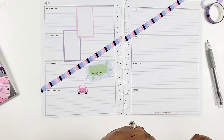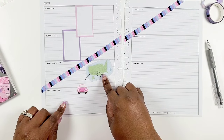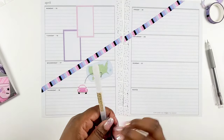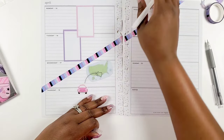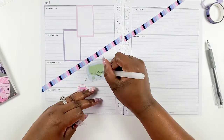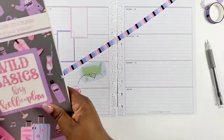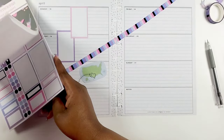Y'all get the point. Like, it looked like, what is going on right here? I think I might have gave Louisiana a little bit more land than what they supposed to have. I'm gonna straighten it up. They ain't got no state. I need a state. What the state? It was supposed to just be an outline, but it's so little, I can't really tell. Okay, now I got that, y'all. I got that. So now let's see.